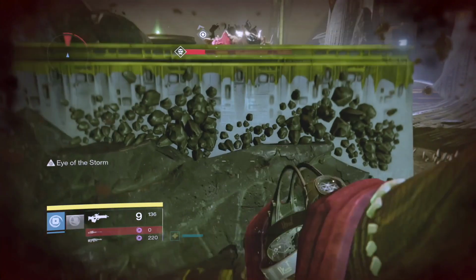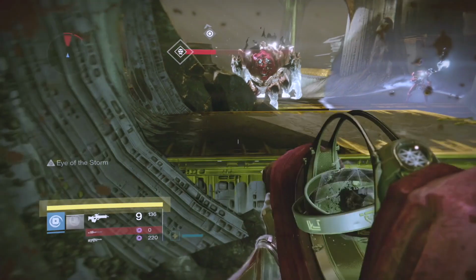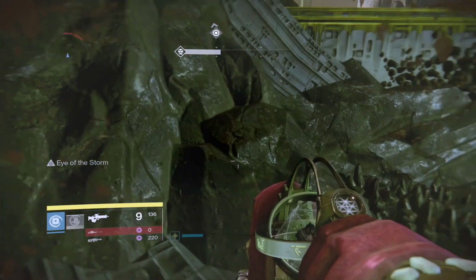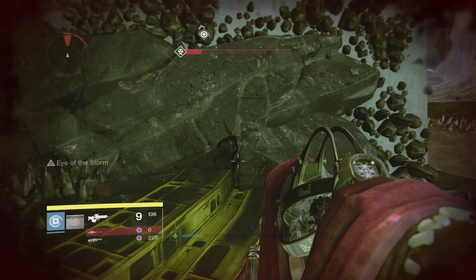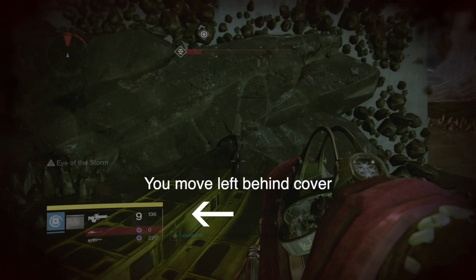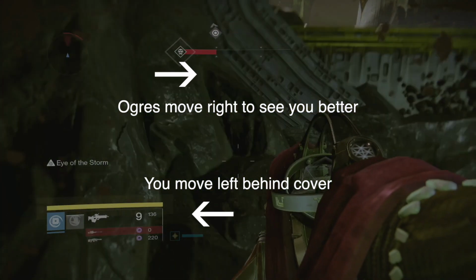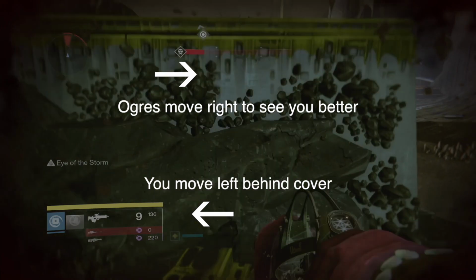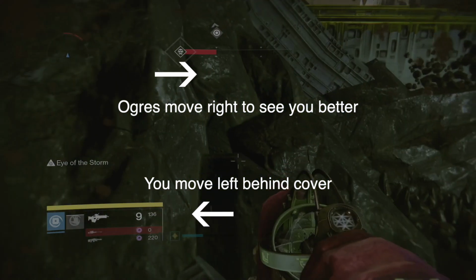Take a look at this clip here. The ogres are currently moving left, away from the middle of the map. However, if we let them do this, then they will be much harder to enrage and won't cooperate nearly as easily when we need to drag them to the opposite side. To combat this, we do the motion that you see here. First, jump and then move to the left behind cover. This will cause the ogres to think that in order to see you better, they should move to the right. And this will keep them closer to the middle of the map.